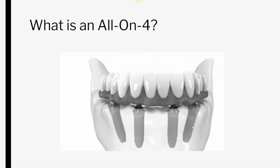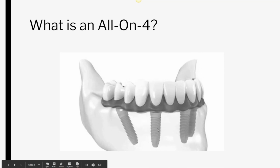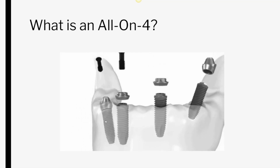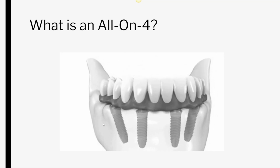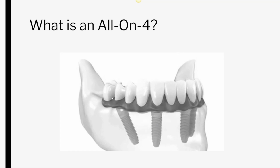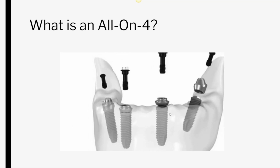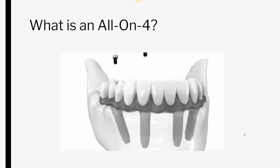These posterior ones, the back implants, are angled away so that we can create as much of what we call anterior-posterior spread, to get those implants basically as spread out as possible without hitting any vital structures such as your nerves or your sinuses, and to really spread out those implants to support this prosthesis so that when you are chewing, nothing is going to break or detach. And so again, that's basically what the whole all-on-4 concept is.